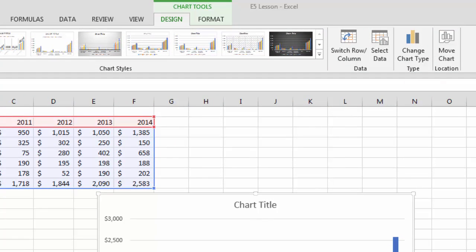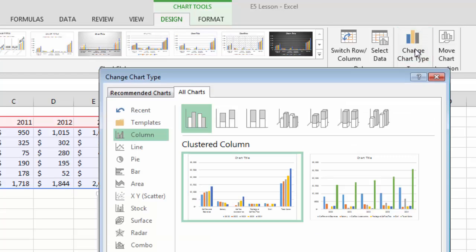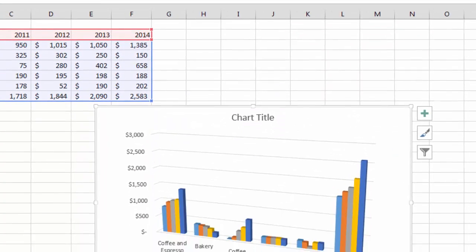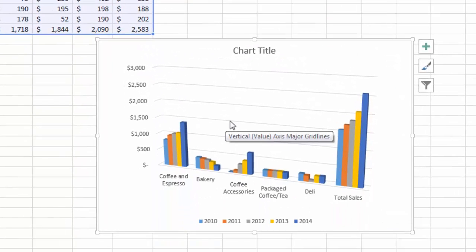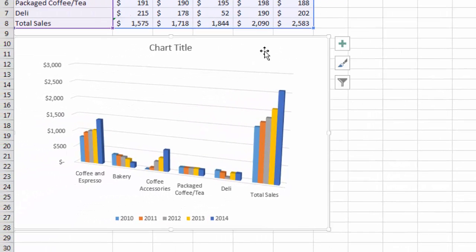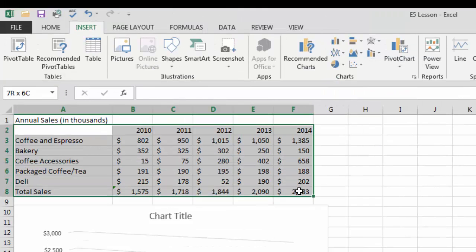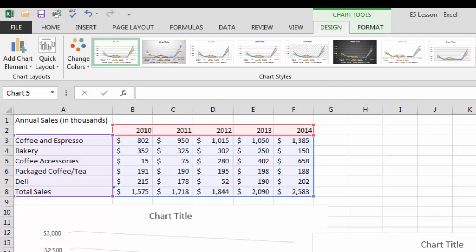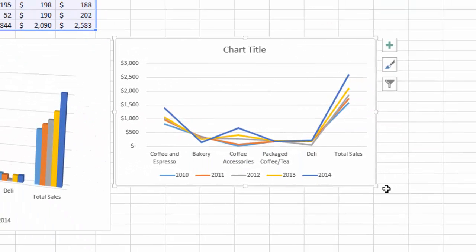And we can modify the chart if we go up to, again, Chart Tools Design and change chart type. We can modify the type of chart we have. I'm going to change mine to a 3D cluster column chart, which just makes it three-dimensional. And let's also, with this same data, insert a line chart. So to do that, you need to click off and then select your information again, and then select line chart.